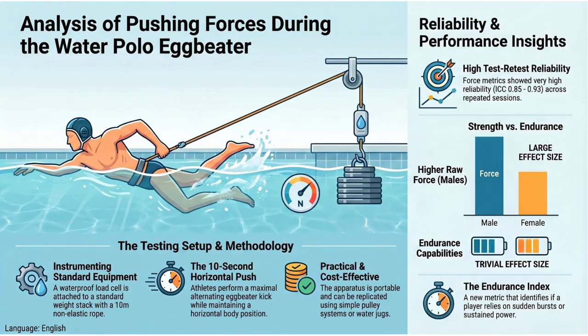It entirely changes how a coach can evaluate, correct, and optimize technique. Previously, a coach standing on the pool deck could only judge an athlete visually. Which is tough. Very. They could see if a player was slowly being pushed backward by a defender. They couldn't see why. Because you can't see underwater mechanics clearly when the surface is churning with all that splashing.